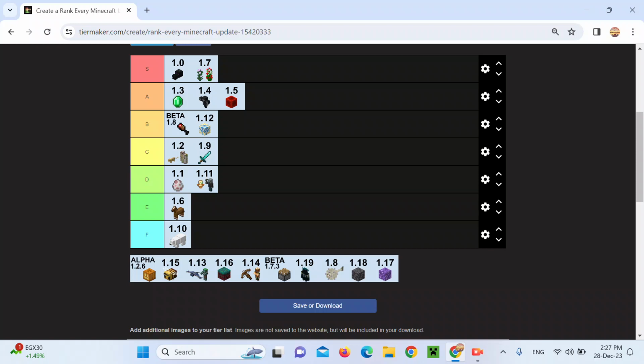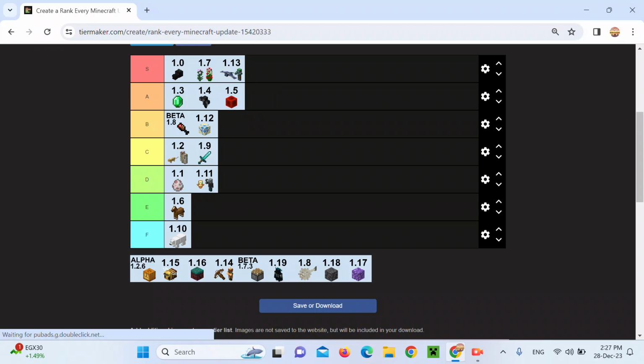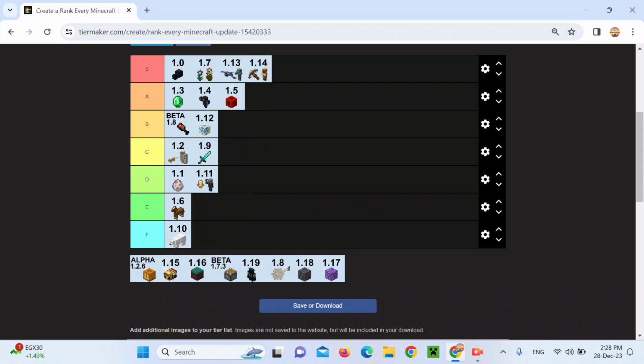Now, 1.13. Ah, yes, the update that finally added the Phantom, as I can see from here. Wait, what did 1.13 add? Oh no, wait, it was the Aquatic update. Yeah, now I remember, the Aquatic update. Yes, this thing was amazing. It literally revived Minecraft. It's one of the best updates the game's ever had, and it just felt so refreshing.